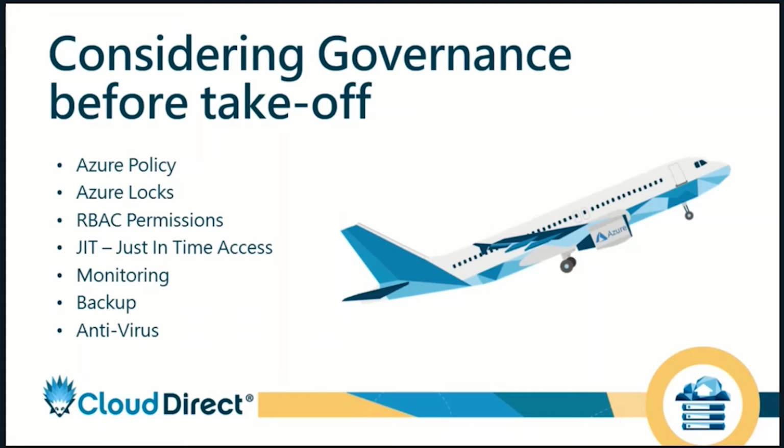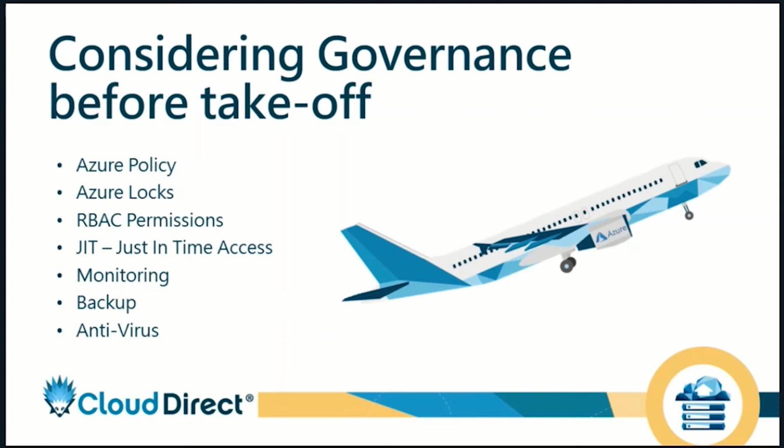Another really good thing to think about is just-in-time access. So you can use just-in-time access to provide access to the virtual machines in your environment, but again, you need the correct licenses for this. So for just-in-time access, you'll need Security Center Standard, which is a cost per node. So Security Center Basic is free, but when you move up to the Standard, it's a price per resource or per virtual machine. So just bear this in mind.